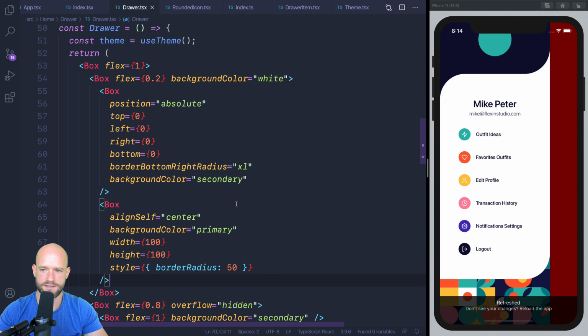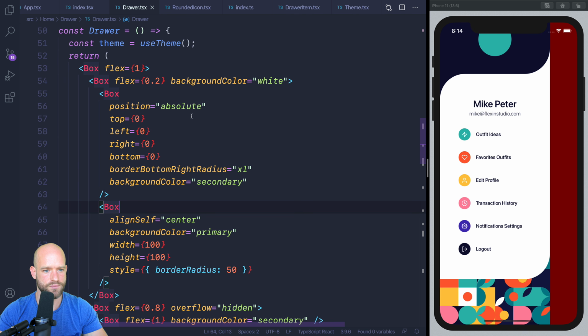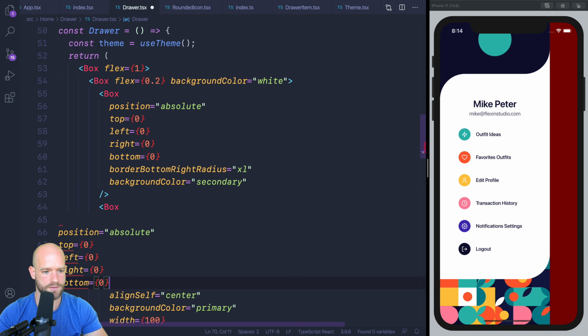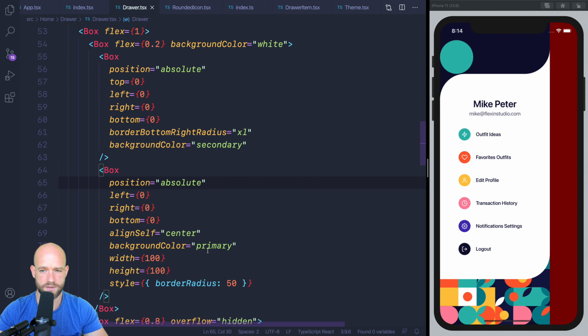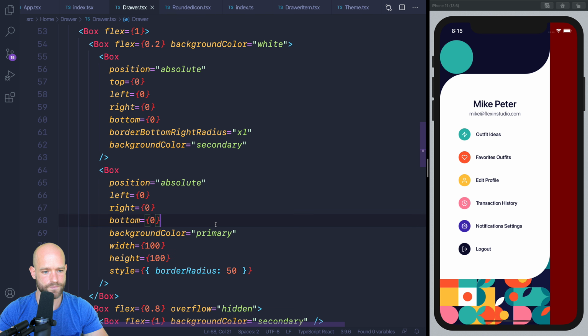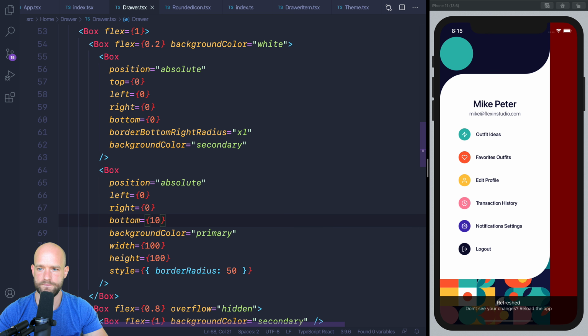And position absolute. So here I would do minus 50.